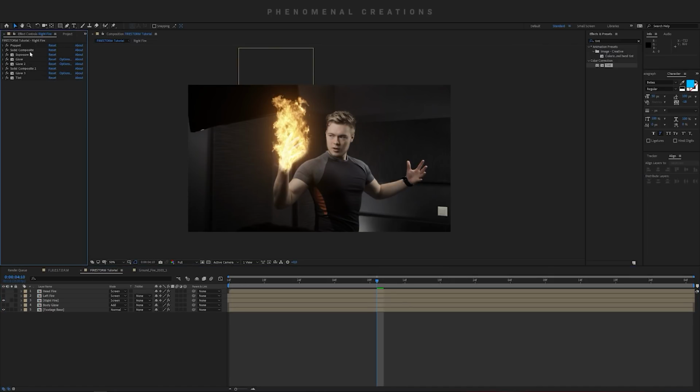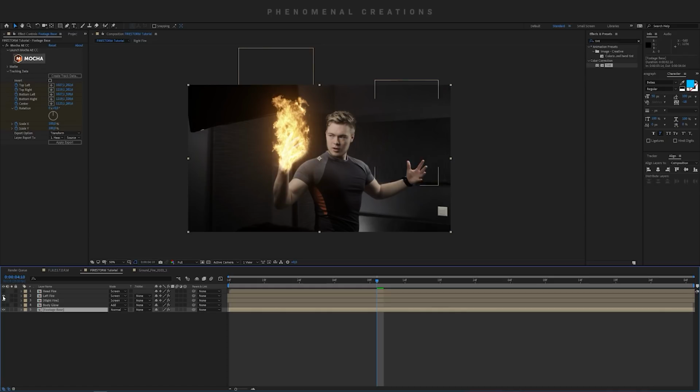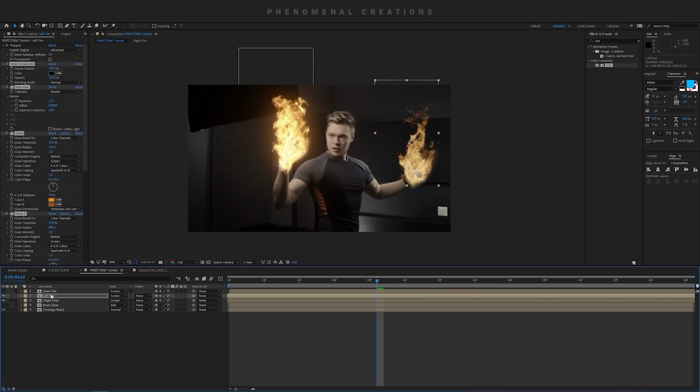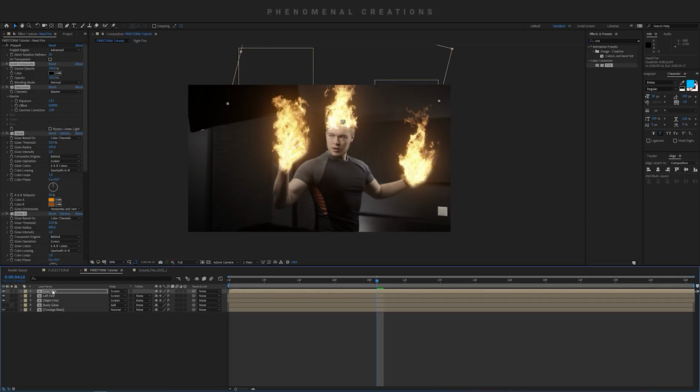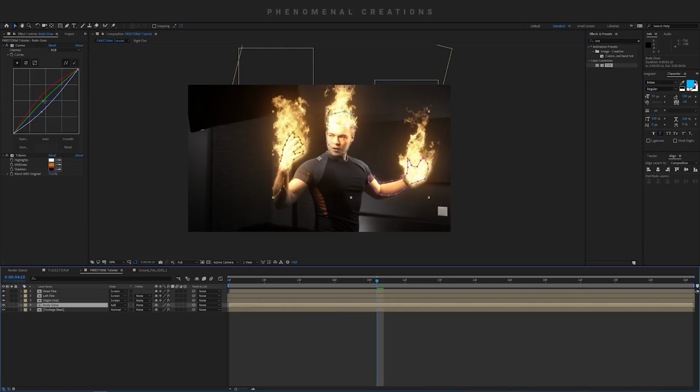Alright, so once we have that, we can go ahead and take all our effects here, shift, and let's take all our effects, Control C to copy it. Just take our left fire, paste them there, boom. Let's take our head fire, Control V, boom. Now everything is glowing, cool. Let's put our body glow on. My goodness. And now we can go to the body glow and just try to match them.